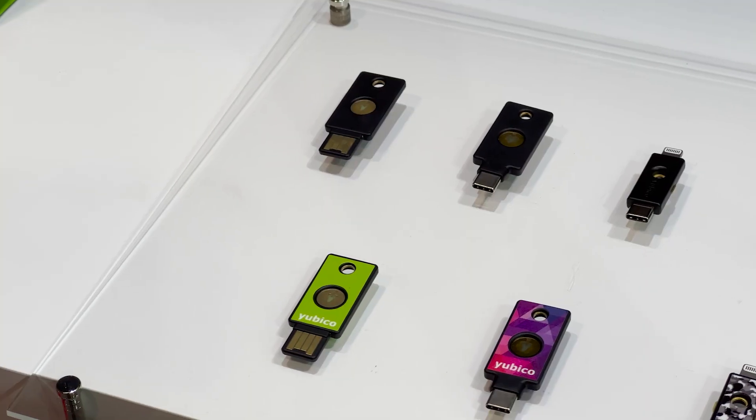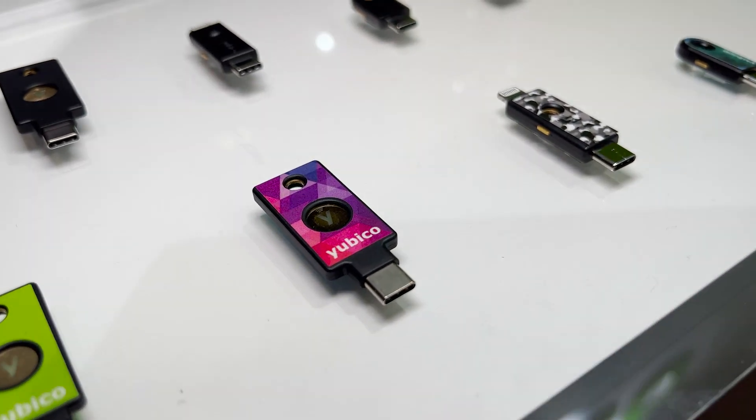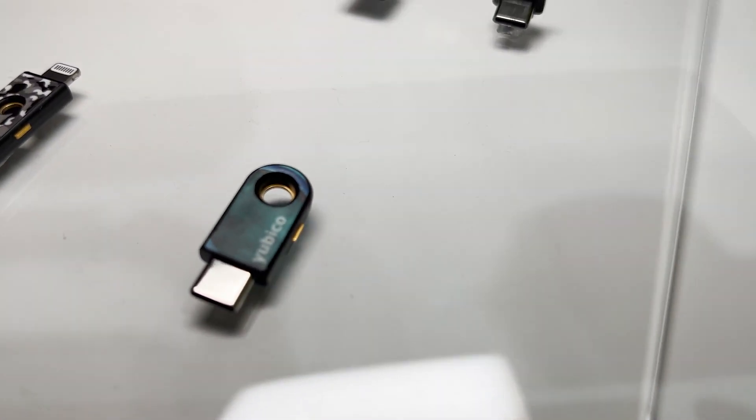Yes, that is correct. These hardware keys are considered in the security realm more secure than something like an authenticator app — they're more phishing resistant. You have a PIN that you use to unlock the key and you don't send anything over the internet, so the password and username don't go over the internet. It's built in to be secure for just one site — you have a unique private key used for that specific site, which is what connects with the phishing resistance. It's an easy way to let the computer decide if this is phishing or not instead of a human.